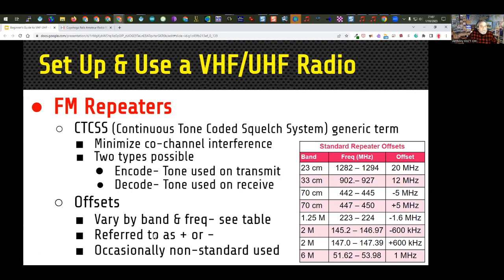The offsets vary by band and frequency, so on different bands, we use different offsets. On the 2 meter band, remember it was 0.6 megahertz or 600 kilohertz, and depending on what part of the band you're in, it's either plus or minus. Now, occasionally some repeaters might use a non-standard offset, so you'll need to note that and make sure you put that information in correctly.